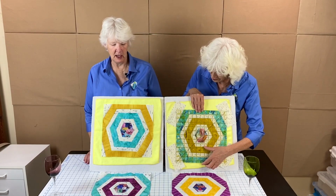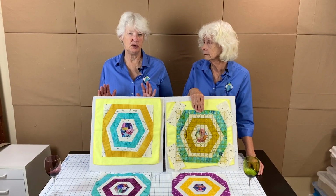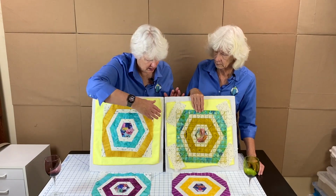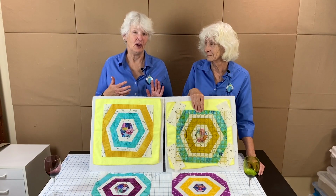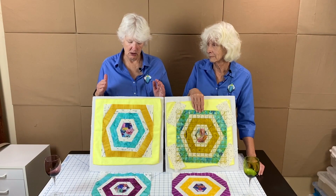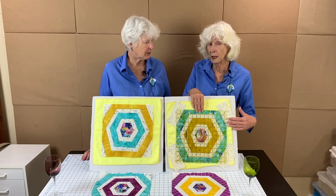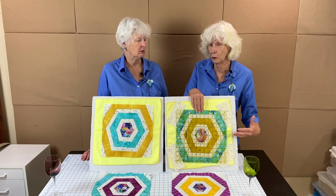And then I do want to mention that when I made this block, I had the squares like Shelley put on. And when I trimmed it, I had these big triangle pieces left. And I actually was able to use 4 of those. It really depends on how you do your final cut of one, whether you can use it on the next, because the 3x6 is very generous. Depending upon how yours goes, we want to make sure you have enough.